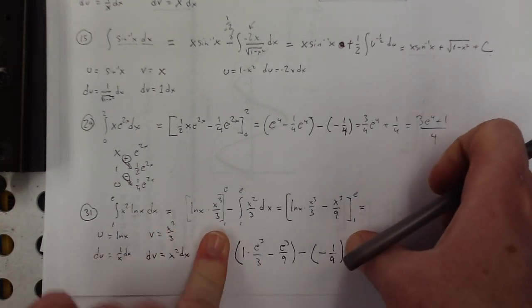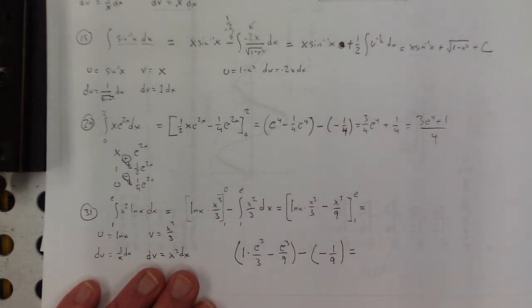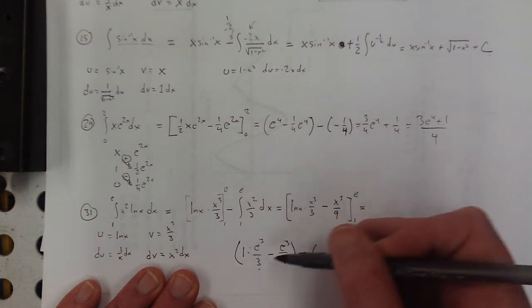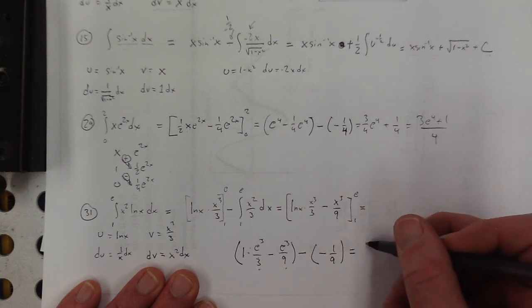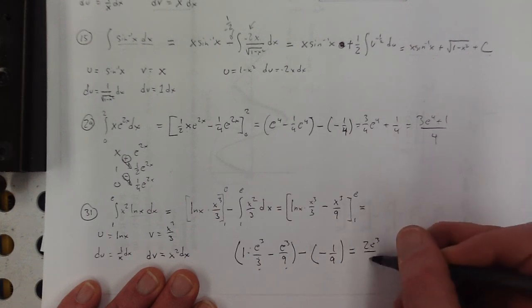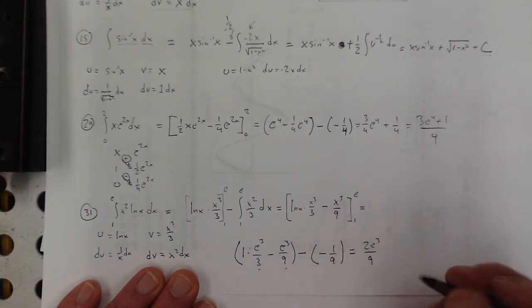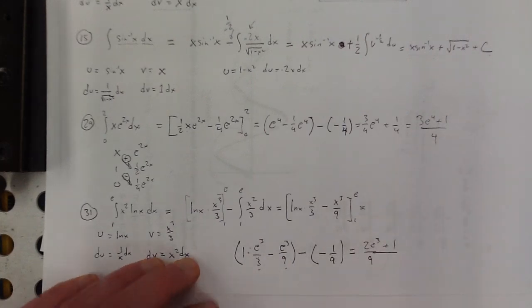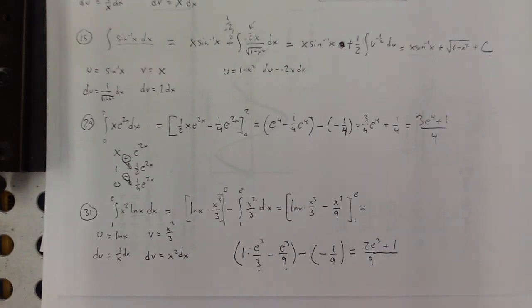All right. So let's see, if we wanted to simplify, that's totally fine. You could leave it like that. If you wanted to match it up with what's in the book, 1/3 is the same as 3/9. So 3/9 of one of these minus 1/9 is 2/9 of one of those plus 1/9. So I suppose you could do that to clean that up. And let's just check and see. Yep, that's the answer. All right.